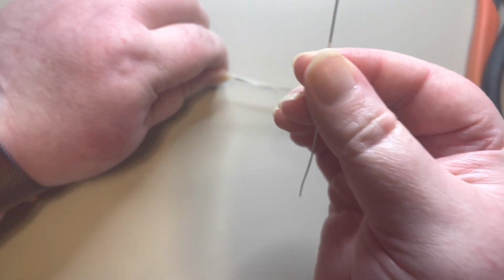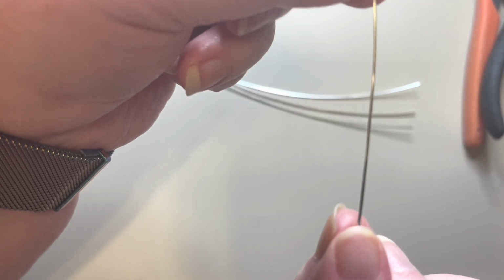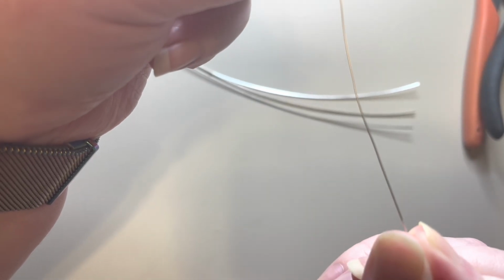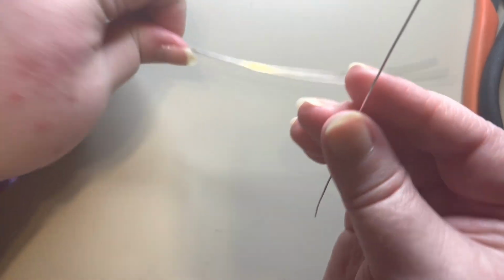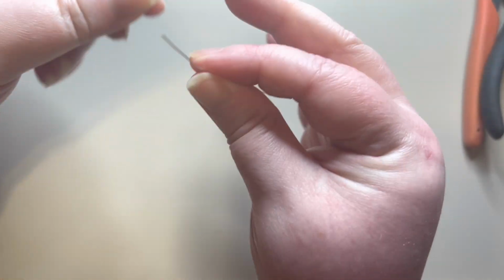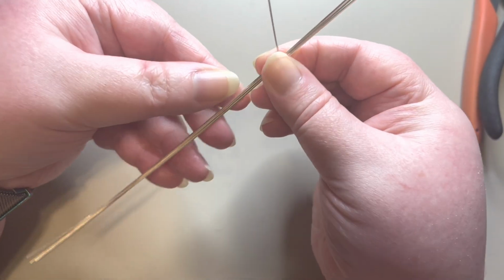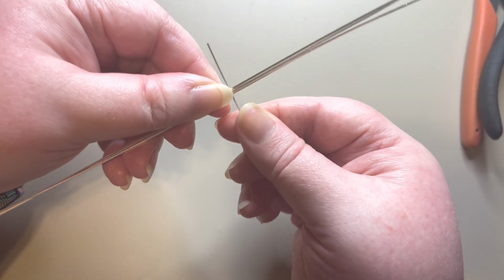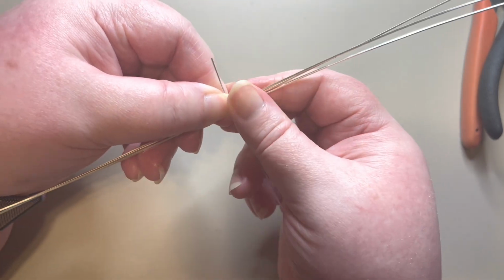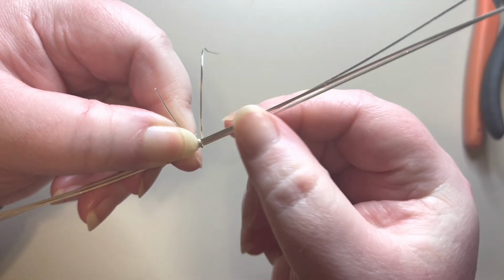And half round, it's rounded on one side and then it's flat on the other. And you always want the flat side. I know you probably can't see that, but you want to make sure the flat side goes against your wire and the round side is on the outside. So I want this to be the inside of my piece, since there's already a gentle curve going on. And I'm going to go towards the middle, and I'm going to just start wrapping this quite a few times.